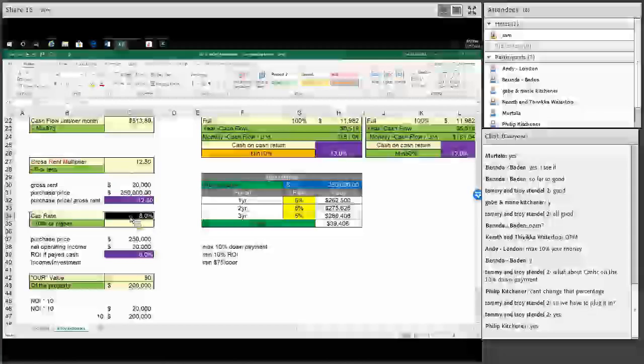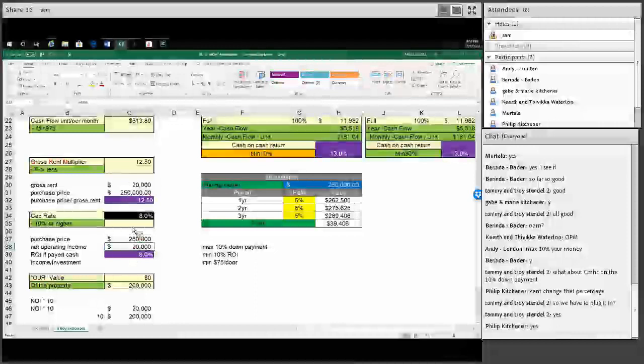I'll explain why these numbers are so important and why they matter to us to be able to achieve that profitability, okay? So when we come down here, we see cap rate, in this case, is an 8. It just simply means, if I paid cash for this property and I paid all my bills, taxes, insurance, maintenance, property management, all that stuff, how much would I make if I paid cash? Well, I like to see a 10. We like to see a 10 or higher, okay?